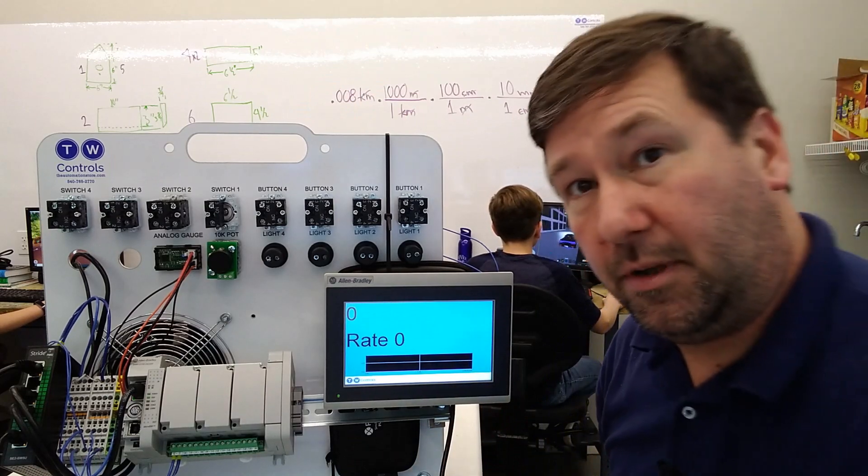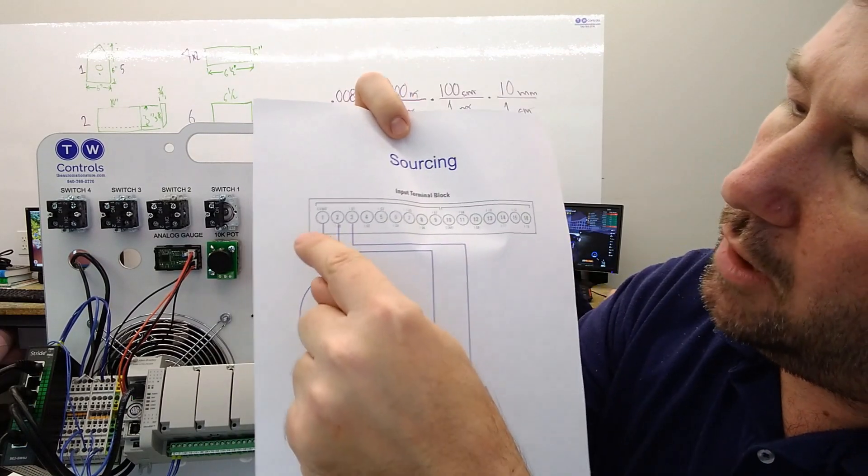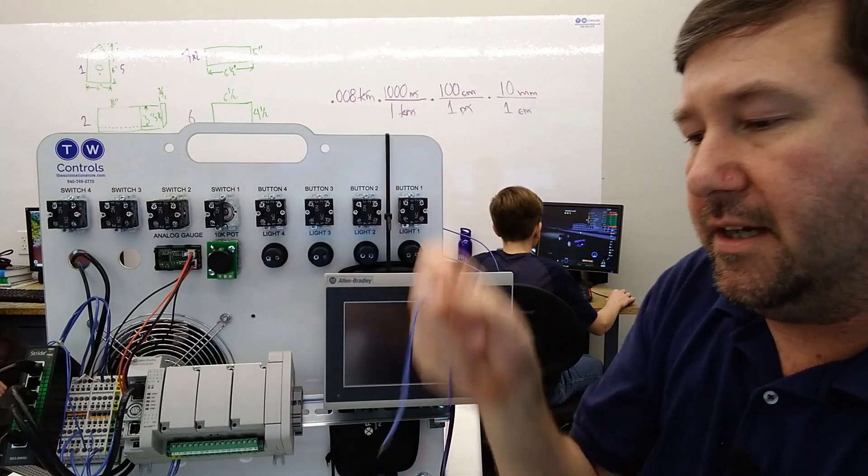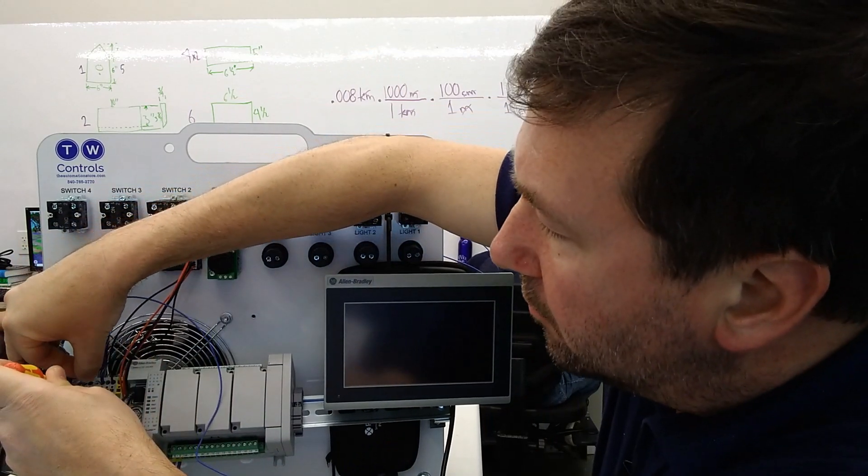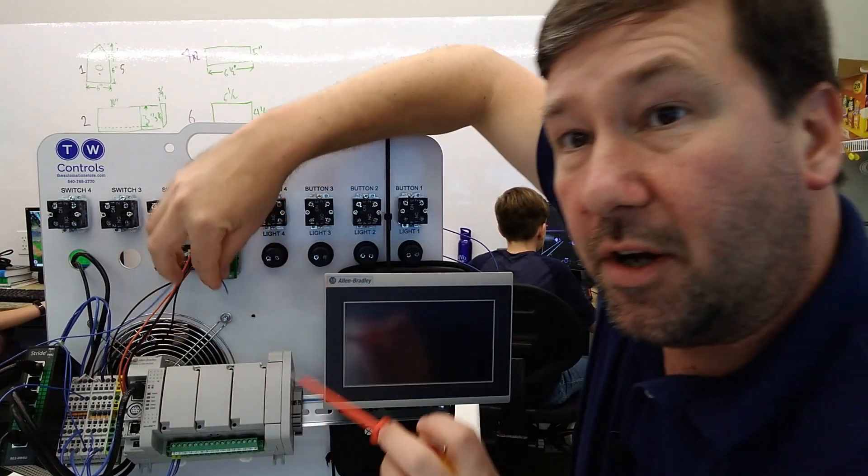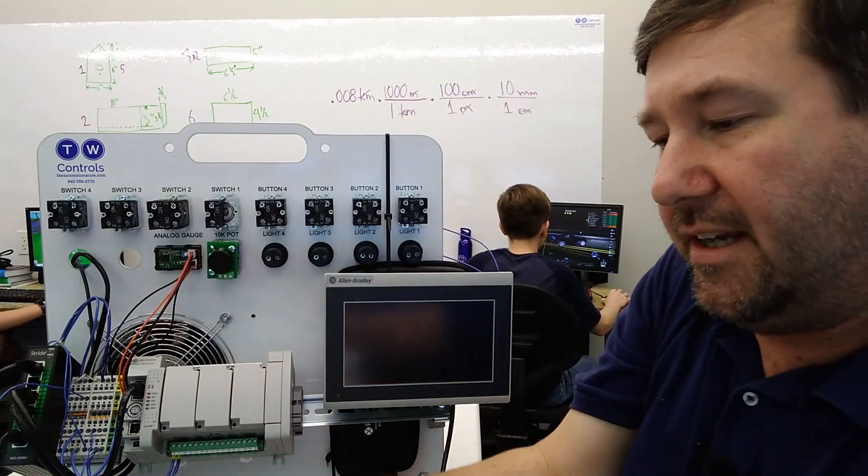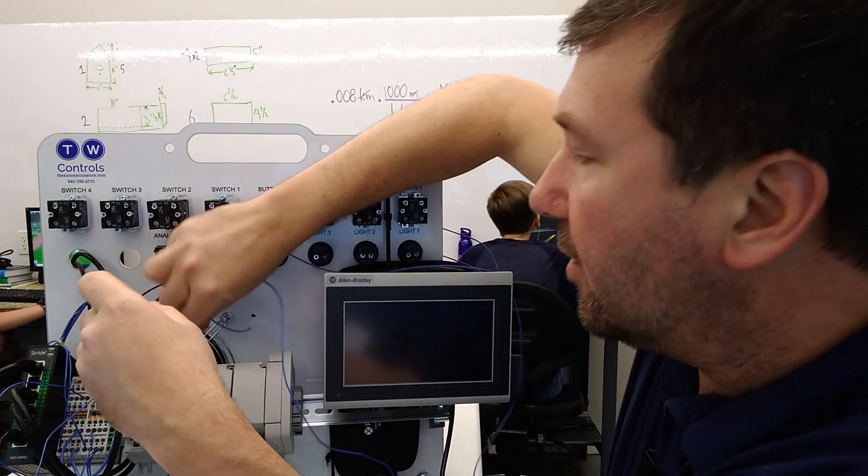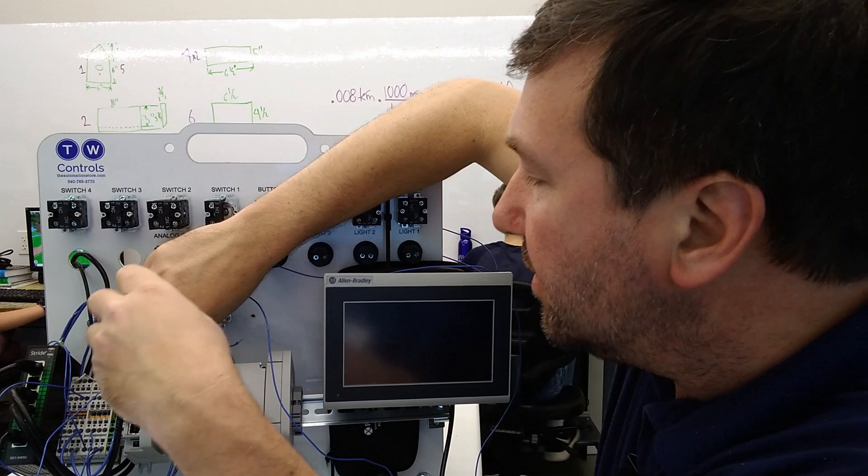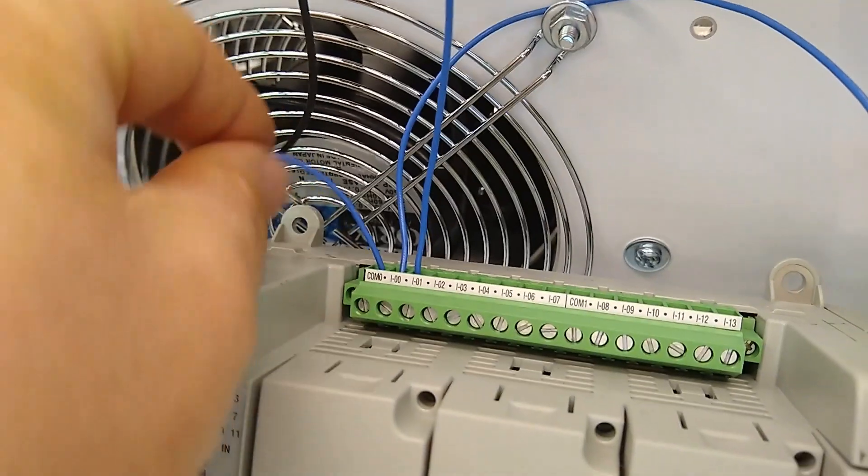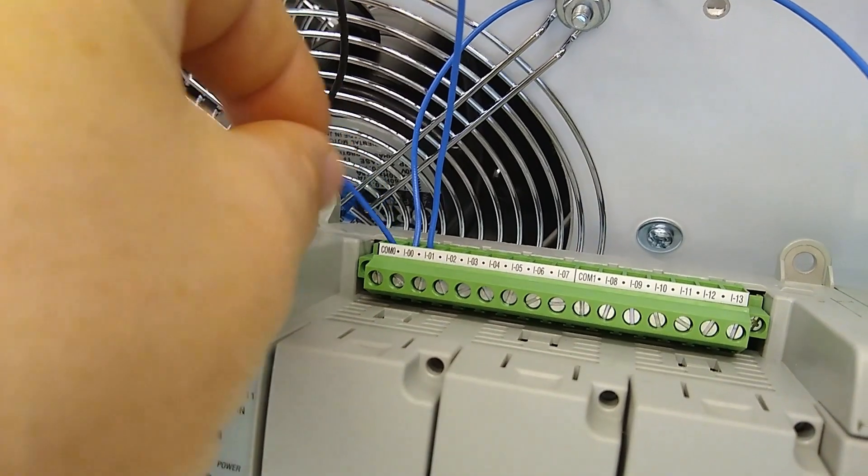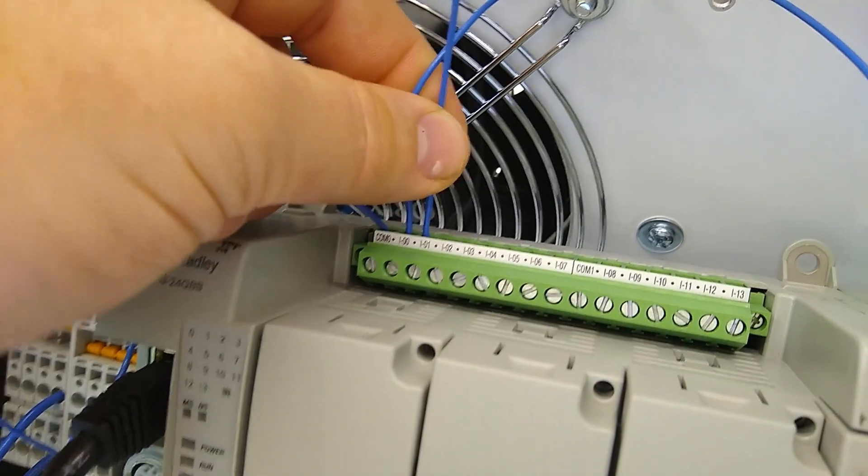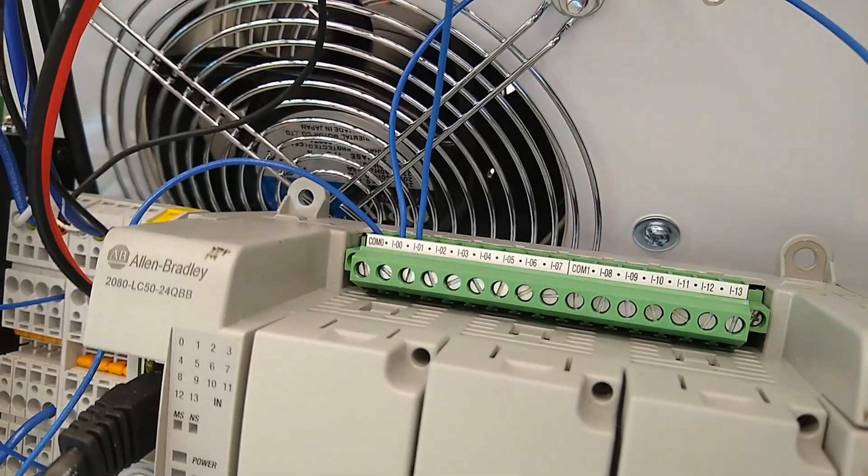So we're going to start by unplugging the power to our trainer. And our first wire was to take plus 24 volt to the common of our Micro 850. So I'm going to take a wire from the plus of our 24 volt, and I'm going to connect it to COM0. And you can't quite see those, but it is going to be the first terminal here on the left. And while I'm up there, I'm going to connect a wire to input 0 and input 1. So when you're done, you'll have a wire connected to the COM0, which we already connected to the plus 24 volt. And then we're going to have a wire to input 0 and input 1. Just want to make sure you got a good close up of that.